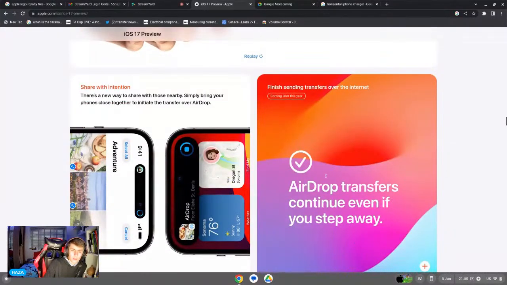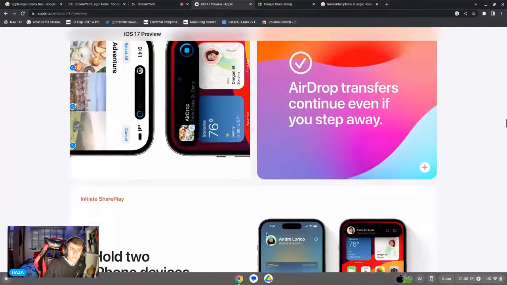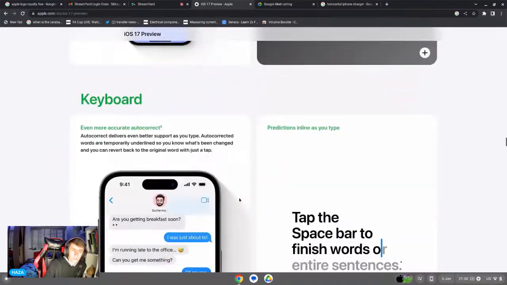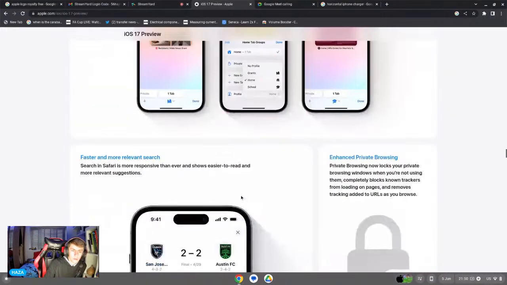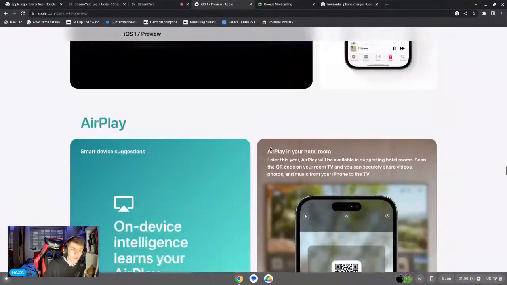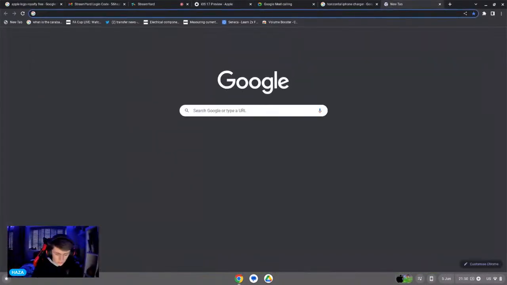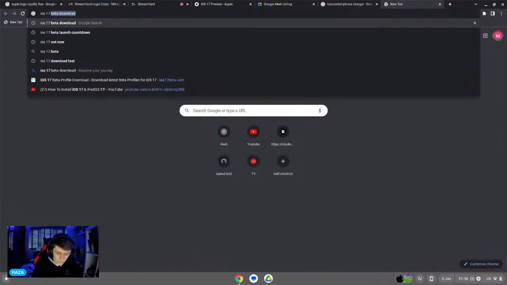We also get AirDrops much quicker. New keyboard, new passwords, and that's pretty much overall what iOS 17 should look like.